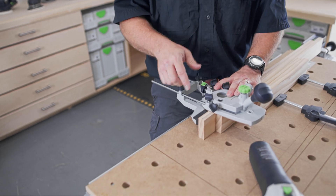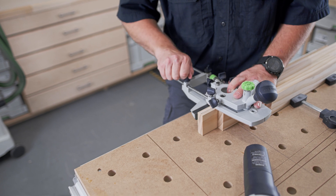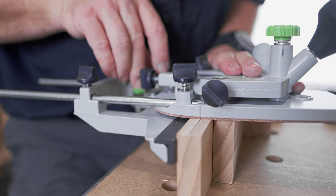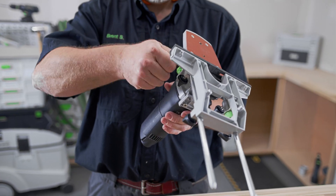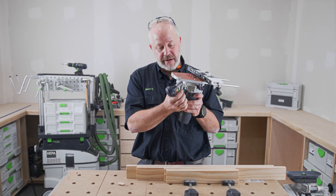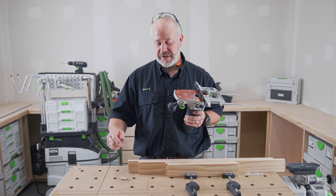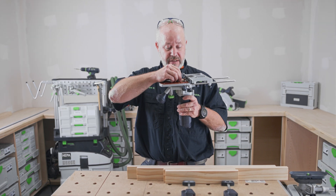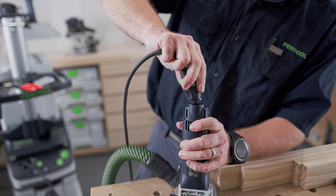Similar to what I did with the 1400 router, I can adjust the base and the edge guide of this router to my center line that's marked on the base, just by loosening these screws and adjusting the micro adjust to get it perfectly centered. Lock these back down. Once the base is back installed on the router, I can set the depth — just loosen the large knob here, and then this green knob is my micro adjust. I'll be making this dado nine millimeters deep, so I'll just use the spacers I already have, which is a five millimeter and a four millimeter domino tenon, and just line it up that way. Now I know that's exactly nine millimeters and I'm ready to cut.